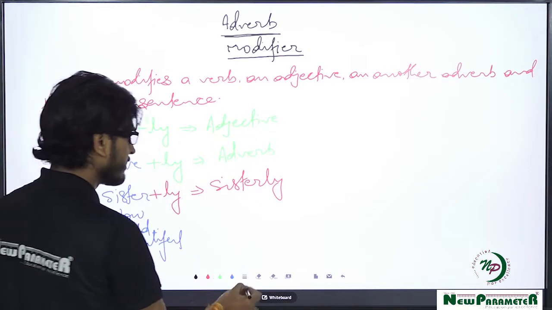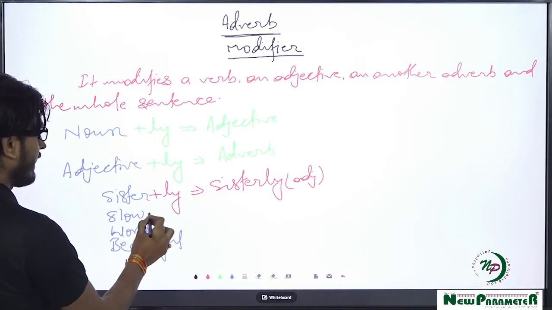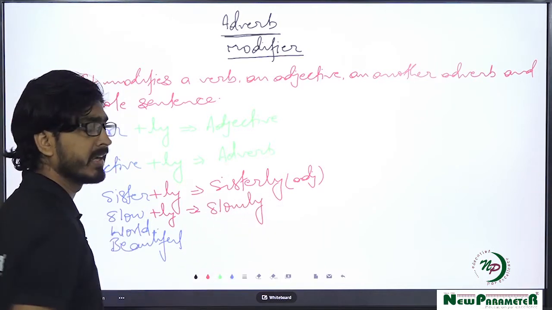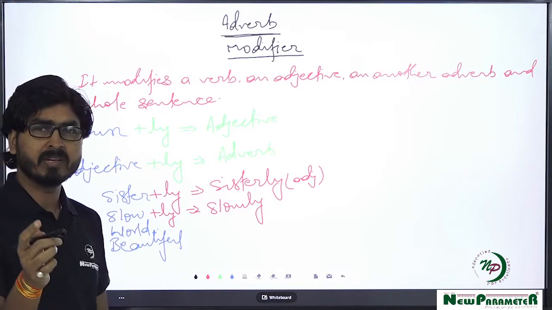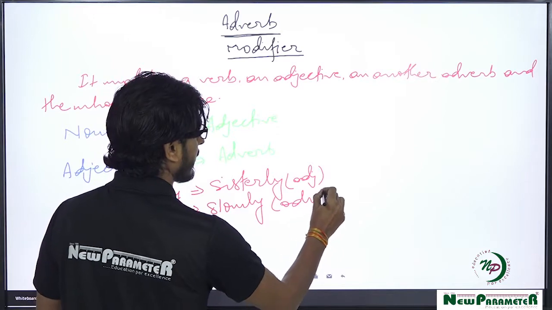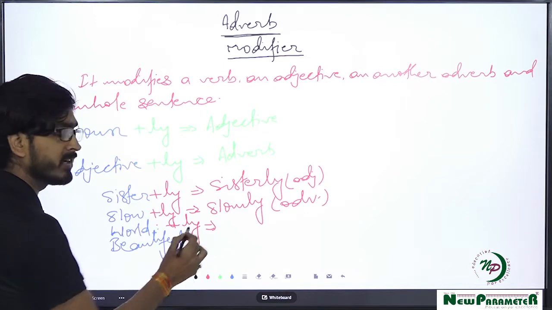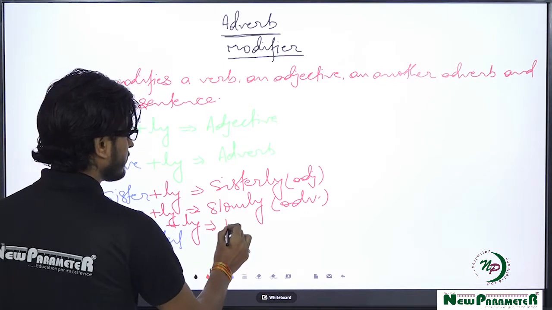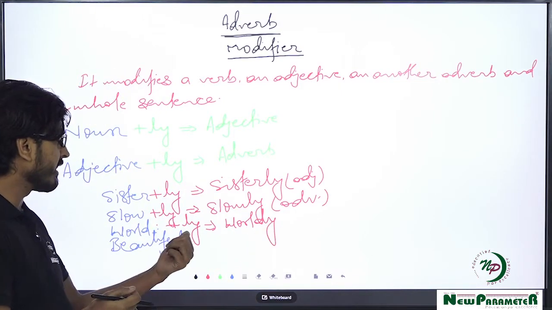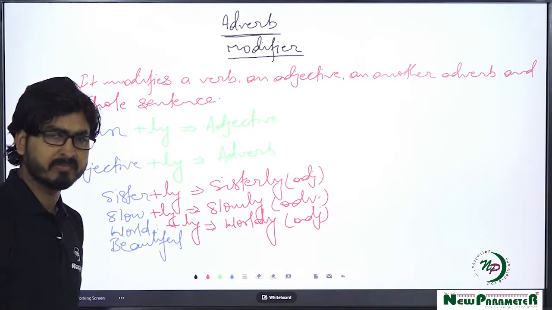So we can say sisterly is what? It is an adjective. If I add ly to slow, it becomes what? Slowly. And as we know, slow is not a name, it is an adjective. So slowly will become what? An adverb. Similarly, if I add ly to world, and world is nothing but a name, it becomes worldly. Because we have added ly to a noun, it becomes an adjective. It's very easy, very simple.